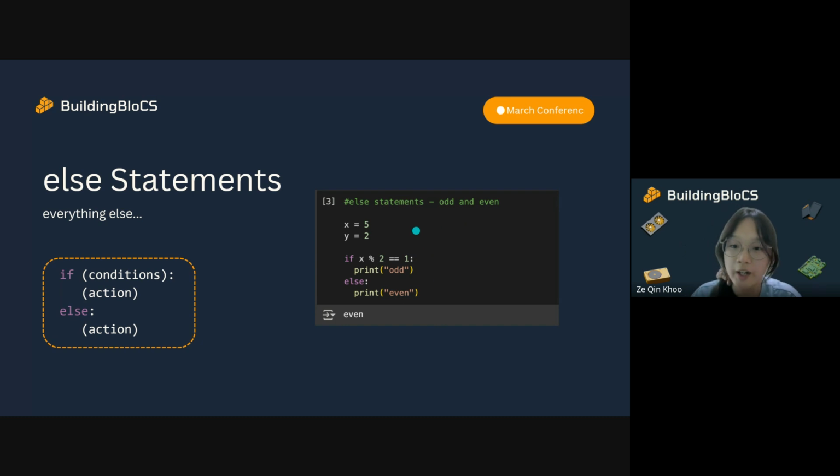This is correct, because a number divided by 2 with a remainder of 1 is an odd number. Everything else, print even. Why do we put else instead of if x mod 2 equals 0? Because there are only 2 conditions that can be met here, so let's save time and just use else.